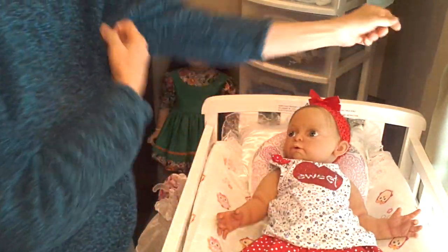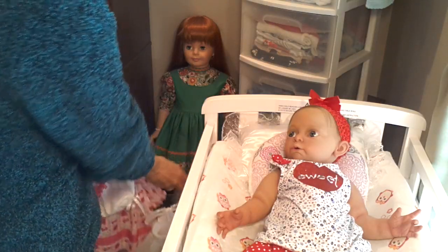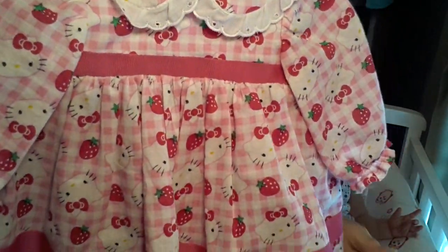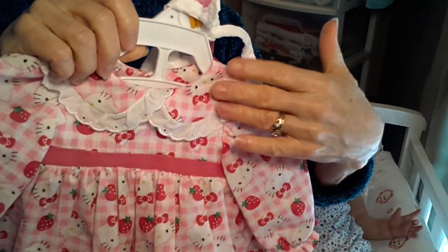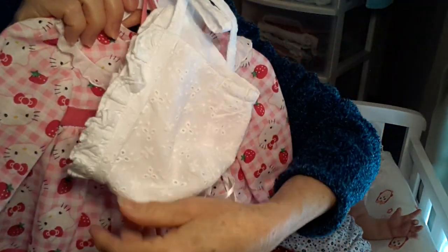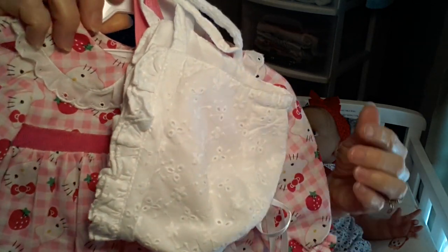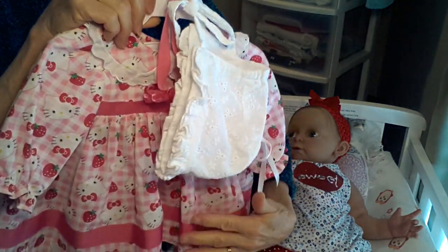Today's theme was a little bit of a challenge for me because I don't have a lot of outfits that have fruits and vegetables on them. But I do have this dress that I made quite a while ago. It's a strawberry shortcake dress and so it's got the strawberries all over it. It also has the matching bloomers with eyelet lace along the edges and the collar. And then I'm going to be pairing it up with this pretty little bow. I'd like to try this hat on her — I don't know if I'll put the bow on or the hat on or both, but we'll see.